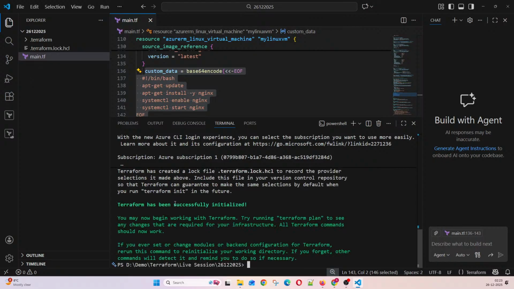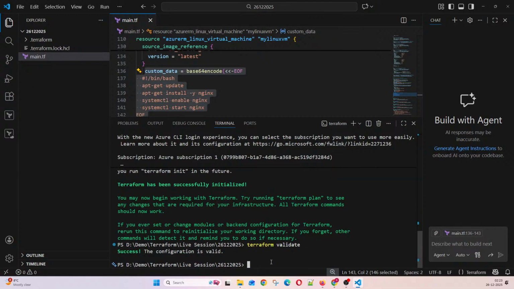You guys have to be patient so that you can learn more and more. Yeah, Terraform init is done. Let me show Terraform validate.